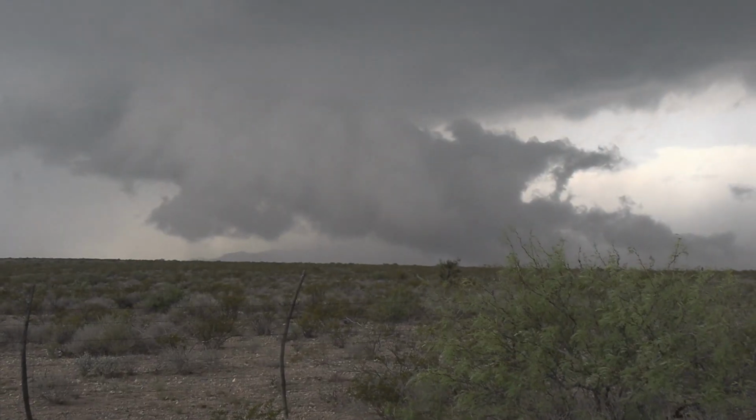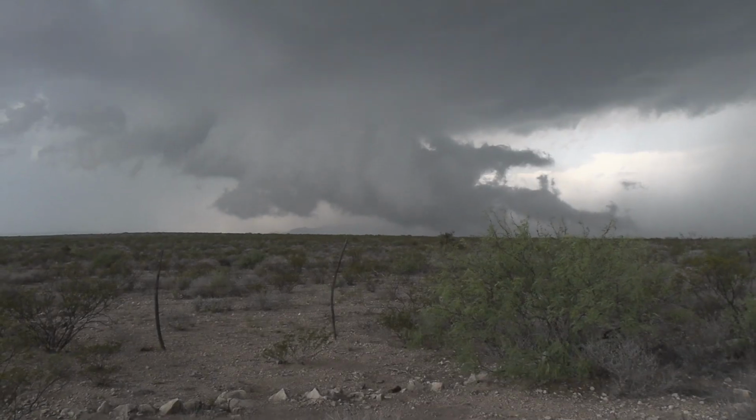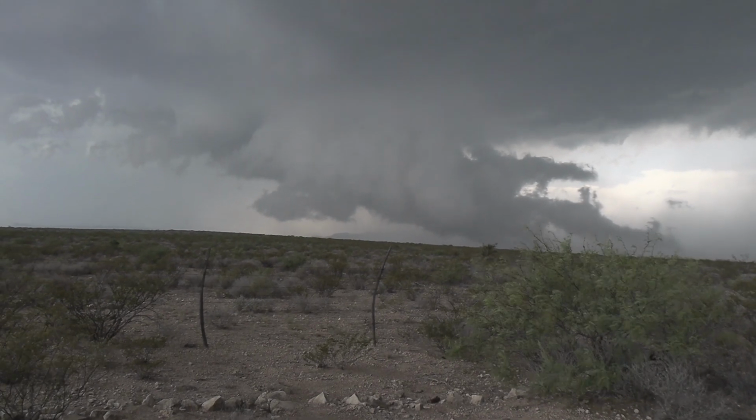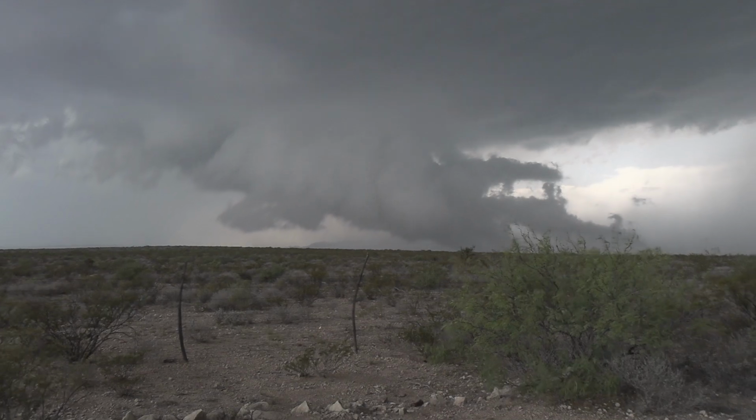Then this super low wall cloud starts to scrape the Texas plains because the thunderstorm's updraft draws moist air at very low levels, causing condensation to form close to the surface. Oh, we gotta go!